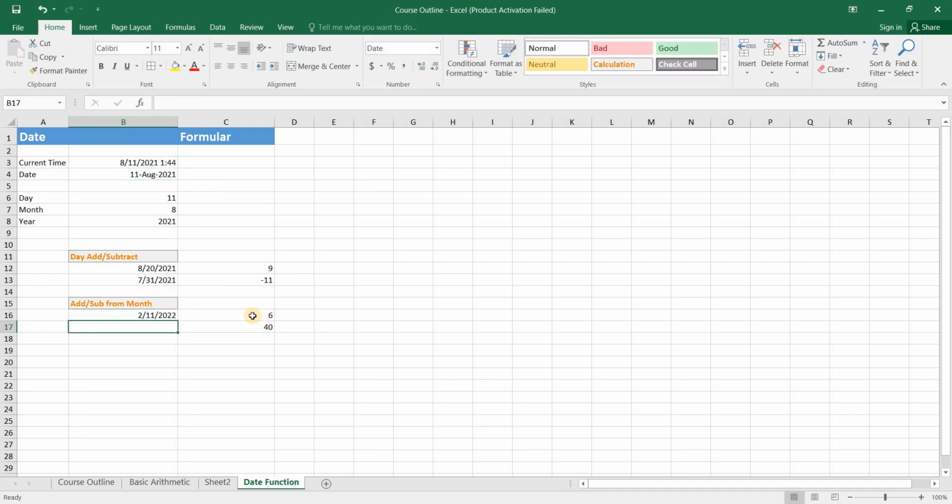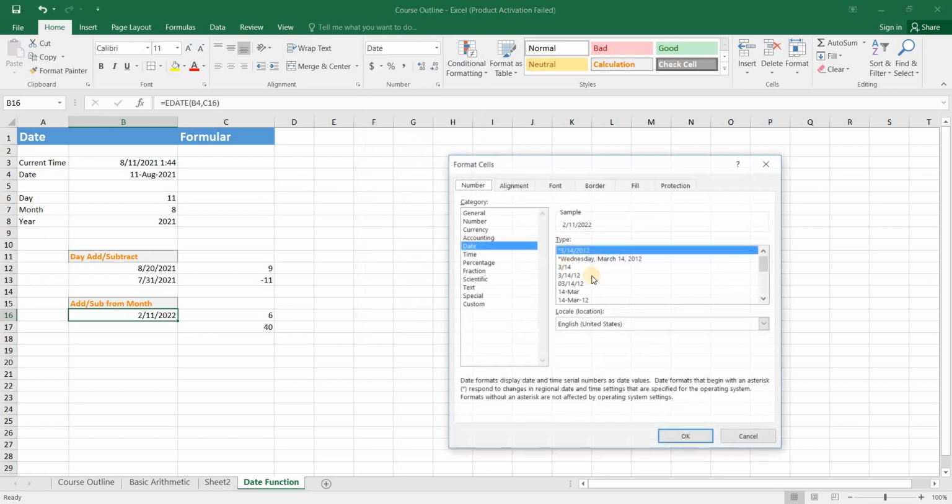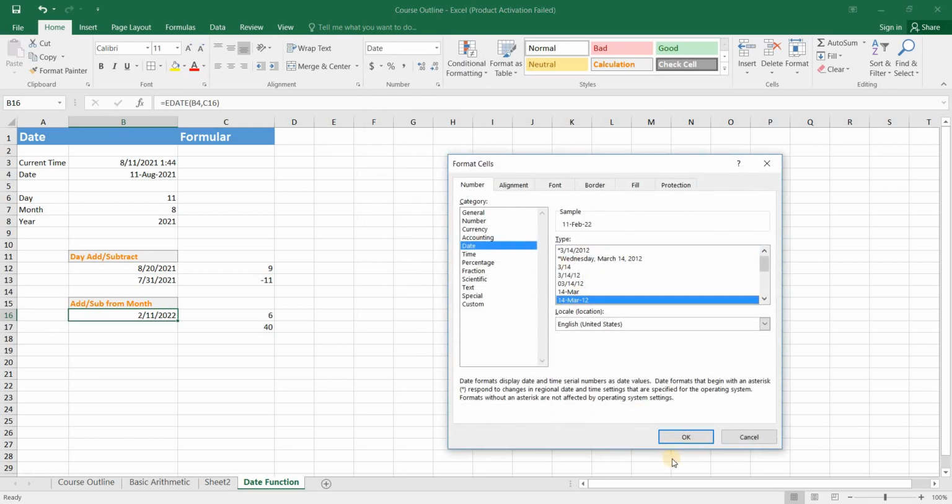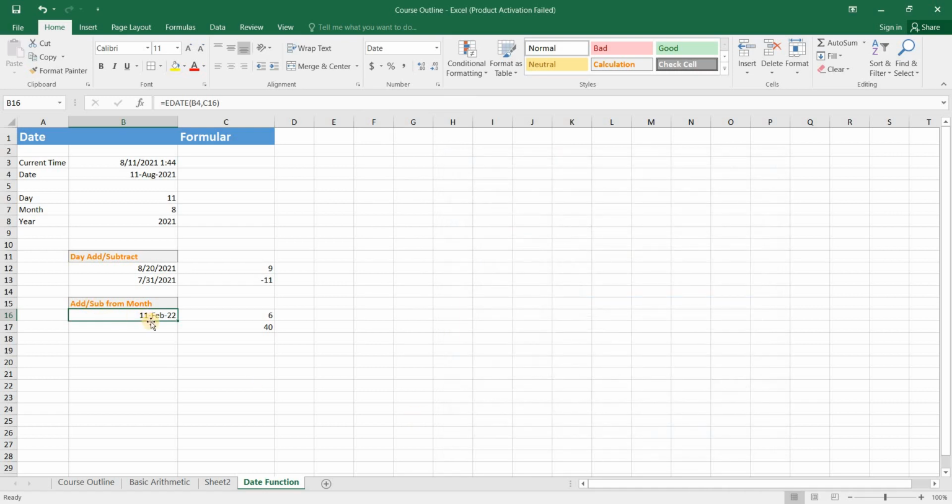So if you add 6 months to today, August, September, October, November, December, January, February. Oh, sorry. We'll be in February. Let me change the date format to something more readable. Maybe in February 11, 2021.